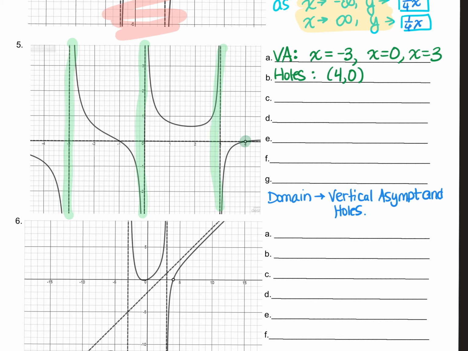Now, the domain is very closely related to all of those x values. And all we're doing when we write the domain is we're telling the person looking at our work where any breaks in the graph might be, where any asymptotes or holes might be in the graph. They're called discontinuities. So we're looking for those discontinuities and we're putting that within our domain.